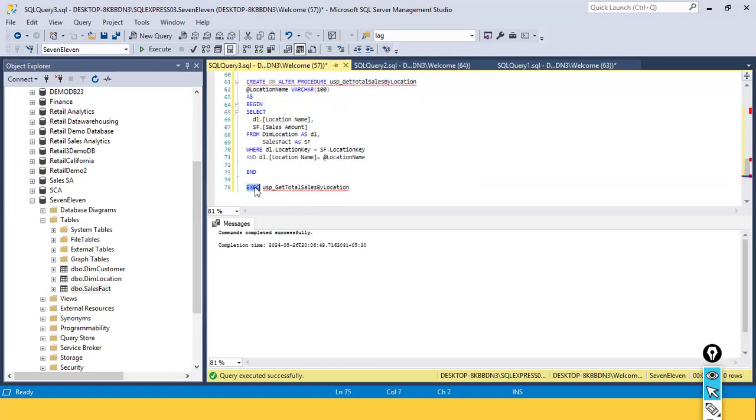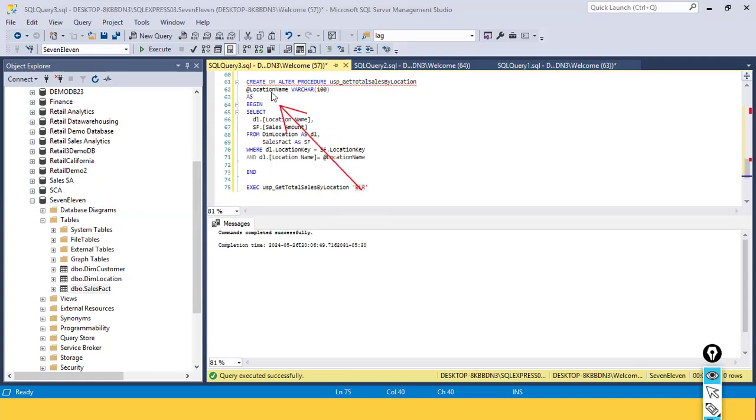You need to use execute, exec, followed by your stored procedure name. Since we have used the parameter name here, you need to specify the corresponding parameter name here, okay, so the value for this. And for this, I use BLR. In our data set, in the location name, we have BLR, right? So hence I'm going to specify the BLR, followed by the stored procedure I mentioned.